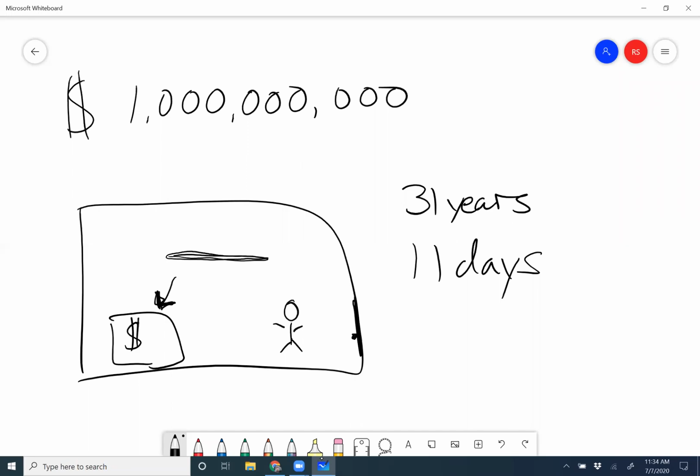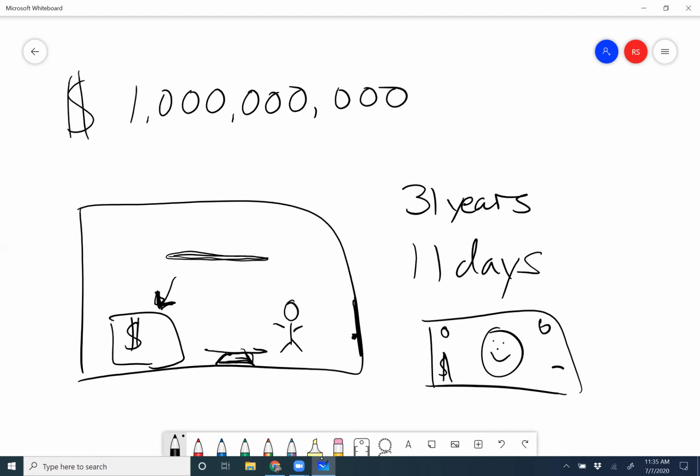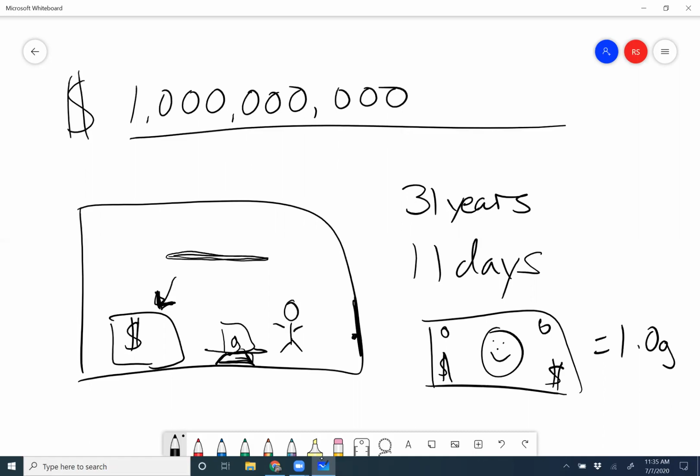But say, for instance, you had a scale in here. It would be very easy to count the money because in the United States, even though we like to use the imperial system, our money all weighs 1 gram. Every single one of our bills weighs 1 gram. So you could just take this money and shovel it on here. And you could weigh it. And once you've weighed out 1 billion grams, you'll have counted every single one of those dollars.